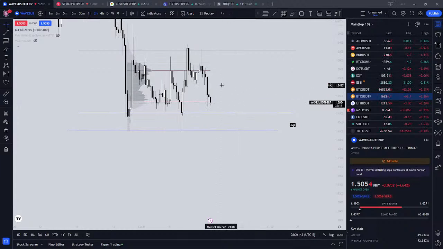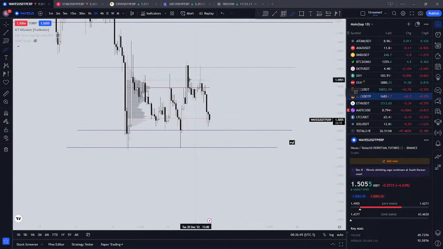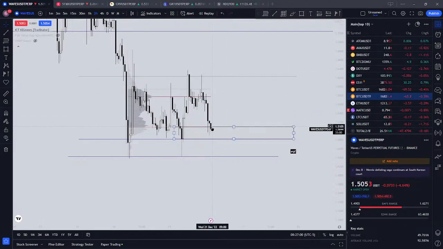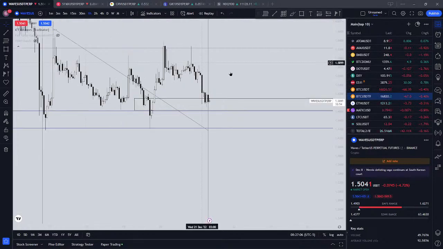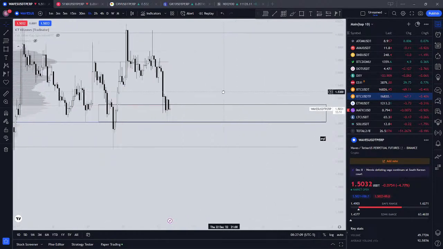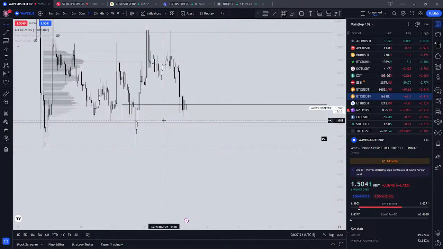So I wouldn't short this right now, because as you can see, price is at value area low. So first thing, price is at value area low, which we've seen what happens when it gets there. Second thing is there's a bullish order block over here that price has tapped into, and I don't think there's much objectives below. You can argue that it might have another consolidation and leg down, but I doubt it. I think the maximum it would go down is to fill this fair value gap.